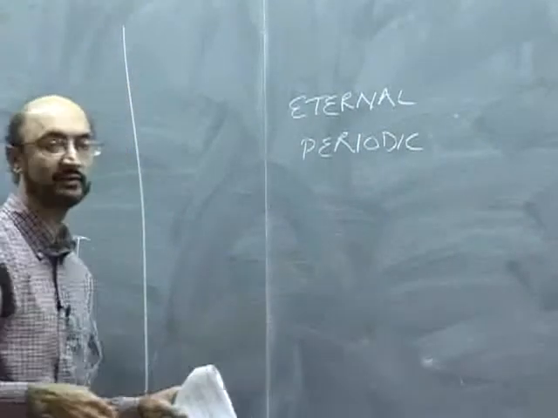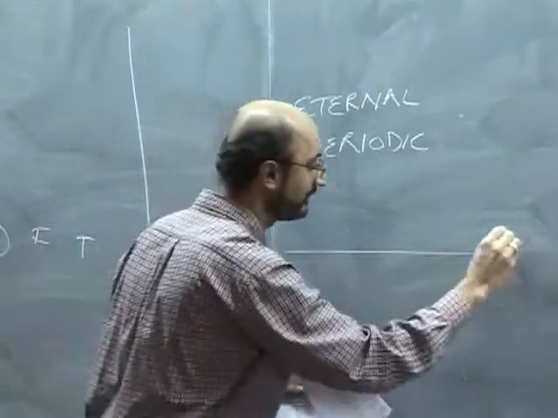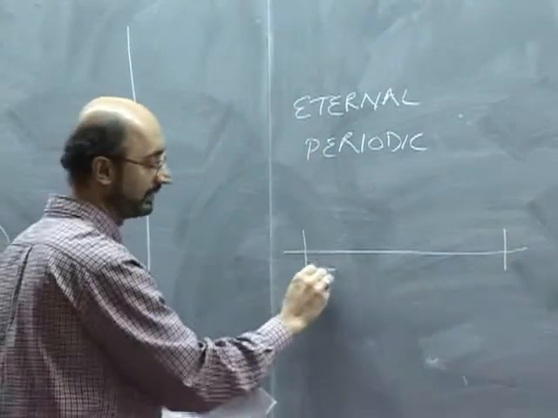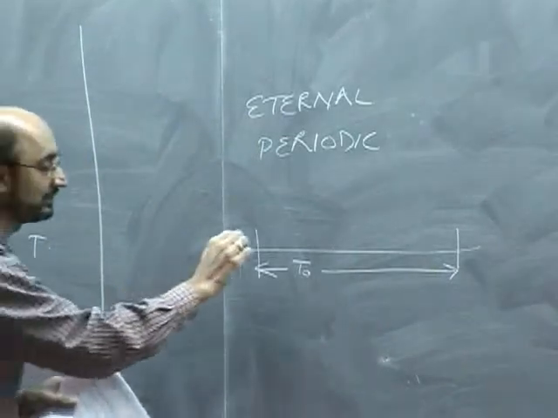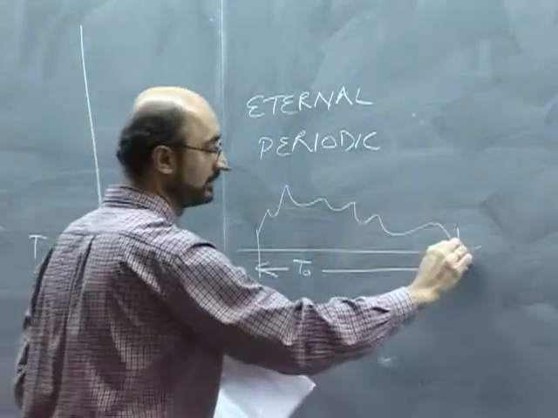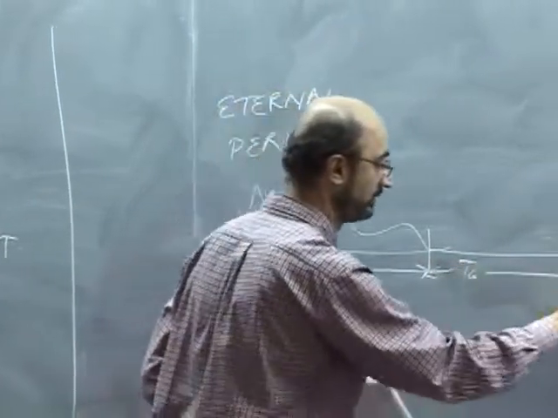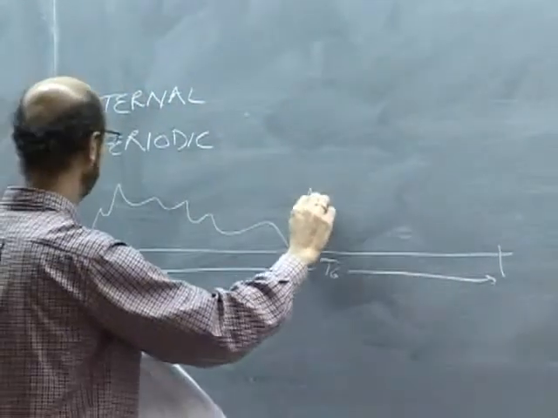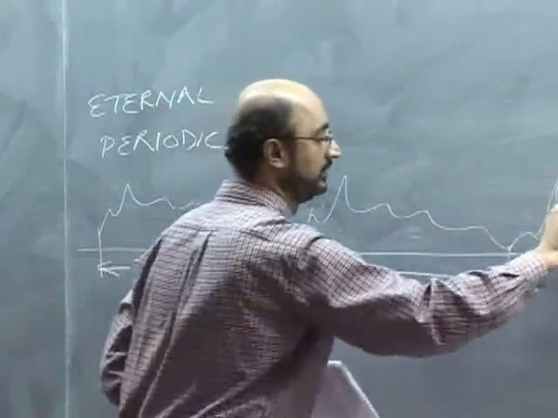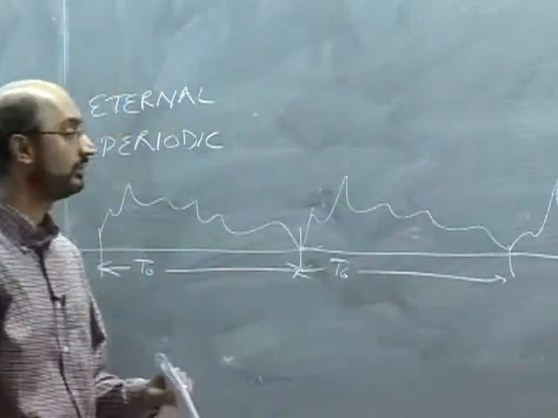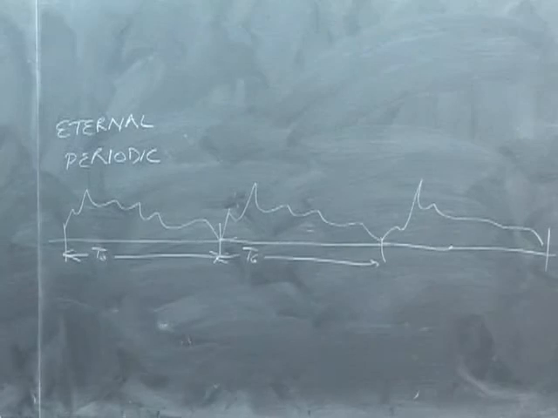And what we mean by eternal is that they have no beginning and they have no end. And periodic means that we can define some time period and we'll give it the notation T0. That's the duration. And whatever signal is there in this period is going to be exactly replicated again in the next T0. So whatever this signal is, it's going to come like that, and then it doesn't matter, but it's going to repeat itself over and over and over again, forever, from the beginning of time to the end of time.